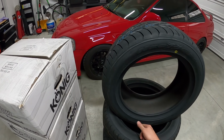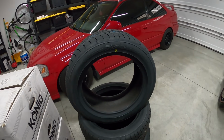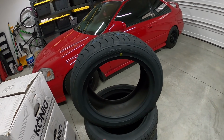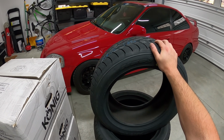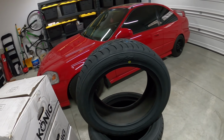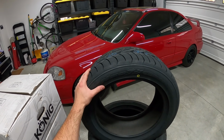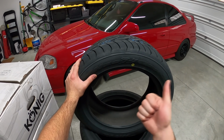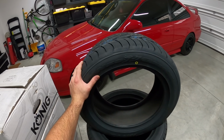Now, the sizing on these is 205/50/15. Why did I choose to go with these? Honestly, guys, it was kind of by luck. I actually had no idea about these tires until my friend Greg at Discount Tire introduced them to me. I ran them on the red Honda Civic, and I've been in love with them ever since. So I wanted to run these exact same tires on the white Honda Civic because I know they perform well, I know they look good, and I think best bang for the buck, especially being on a budget, you just can't beat them.